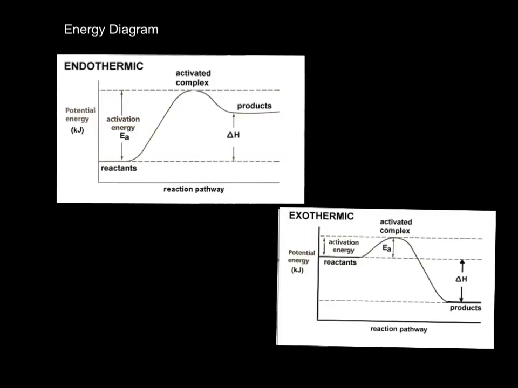So you've seen these energy diagrams before. On the y-axis, we put energy. And then the x-axis, that's our reaction coordinate or reaction pathway. This first one is endothermic because the reactants are lower. We have to add energy to get to the products. And here's where our delta H is. This is where your activation energy, this is your activated complex. When it's exothermic, the reactants are higher and we release energy. So this one, delta H would be positive. And this bottom one, delta H would be negative.